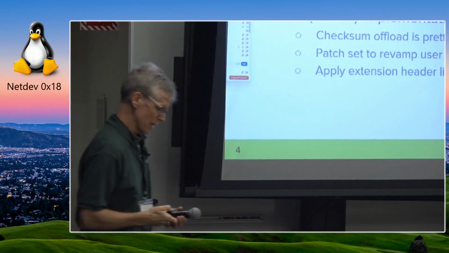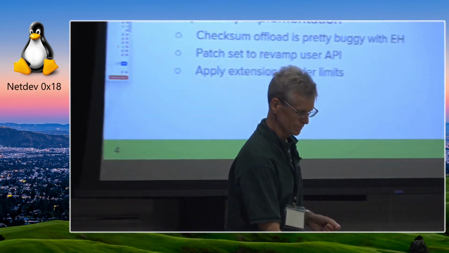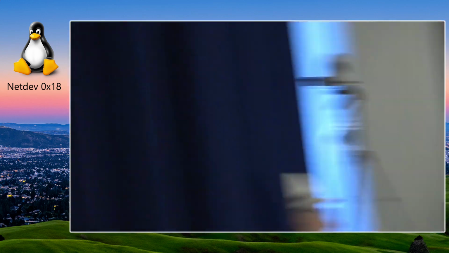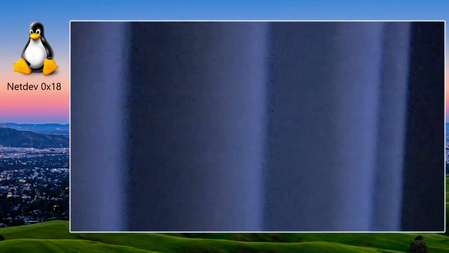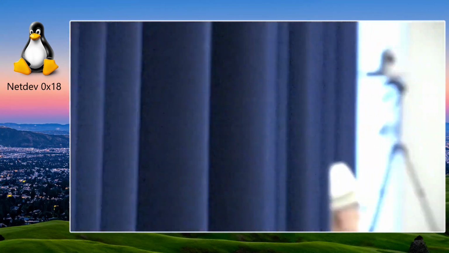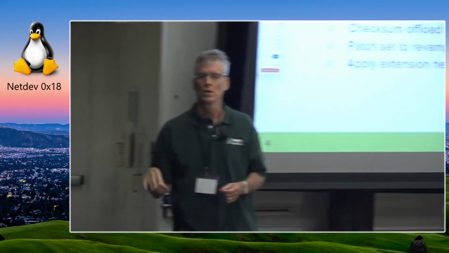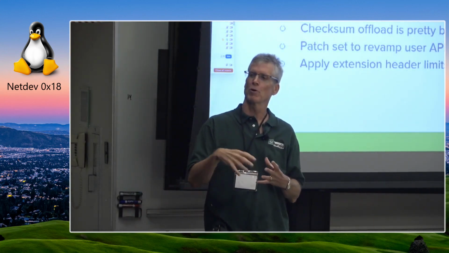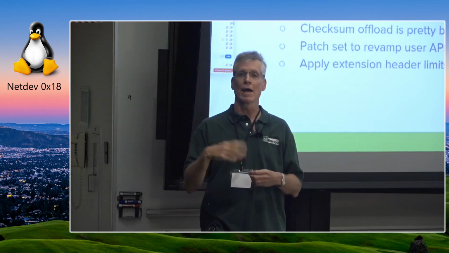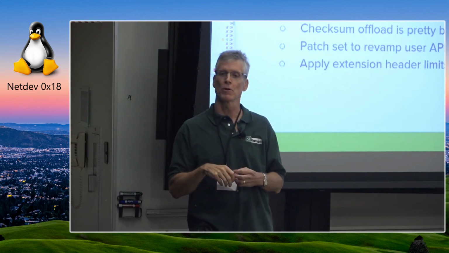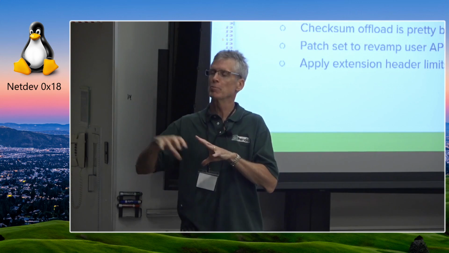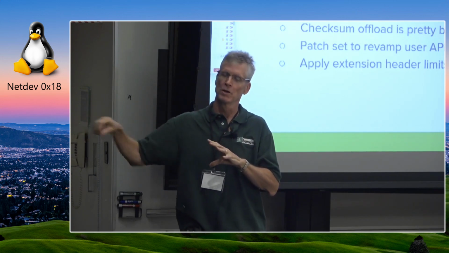So there are different types of extension headers. Hop-by-hop options are explicitly allowed to be processed by routers and intermediates. They follow immediately after the IPv6 header, so they're at a well-known location, and they can be modified in flight. Those are intended to be processed by nodes in the data path.